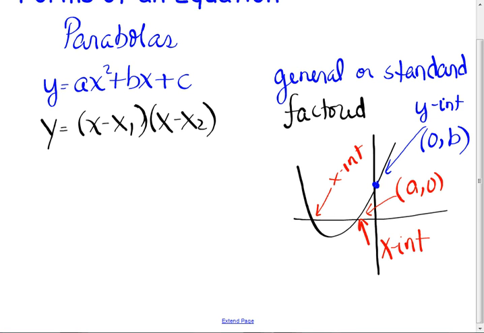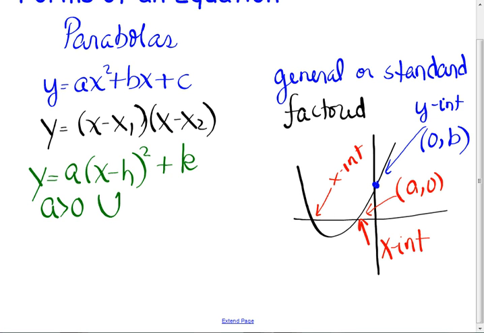And then we have another form, and this is the form we're going to use today. It's called vertex form. It's y equals a times x minus h squared plus k. Now, this is a little tricky. It's really not that bad. What a tells us is how wide the parabola is. And if a is a positive number, the parabola opens up like that. If a is a negative number, the parabola is upside down. So this is going to give me a minimum, and this is going to give me a maximum. And we'll worry more about that as the days go by.